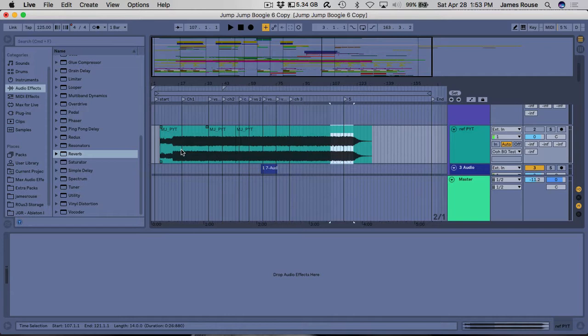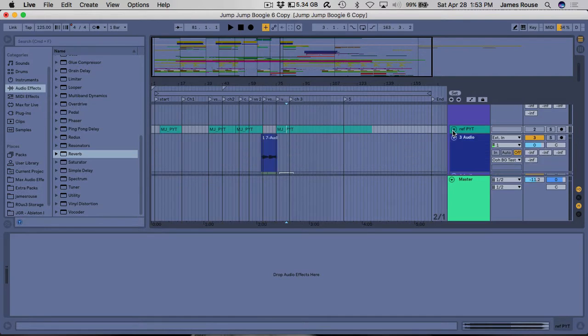So say this is your first breakdown in the beginning of the track. Just take all that dead space out of there. If you have a little breakdown here with your hi-hats, get that space out of there. That way, when you can't see the audio waveform inside the track, you can at least tell that there's nothing that's supposed to be going on with this track at that moment.